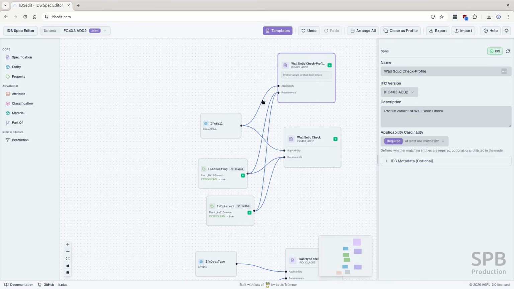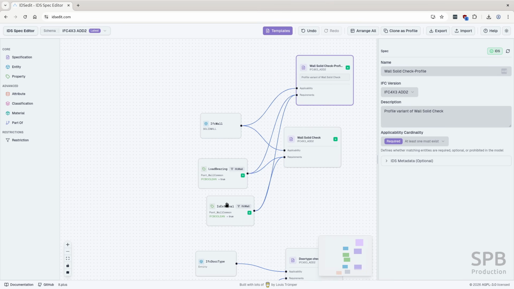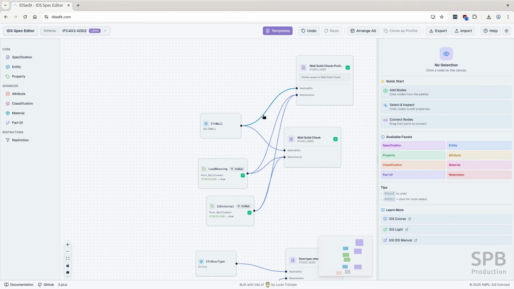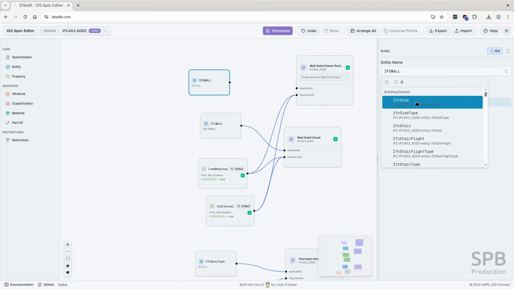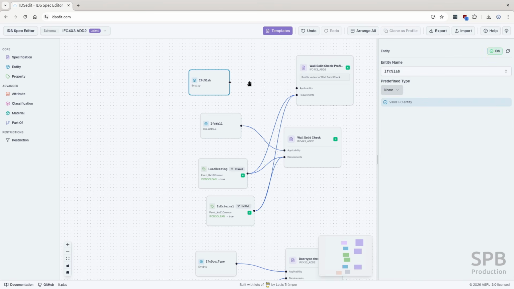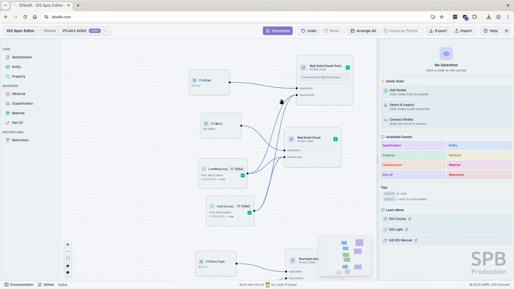So if I wanted to check, let's say here, the same options, but not on the wall but on a slab, I will delete this one and add the entity, and the entity would be IFC slab, and I can reuse those nodes like so, place them into different requirements or different applicabilities. I could also use this one in a different specification.